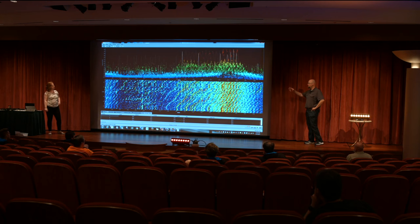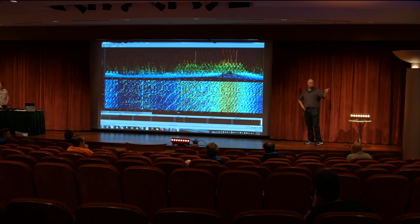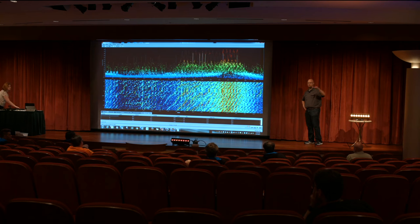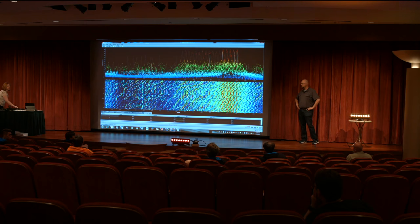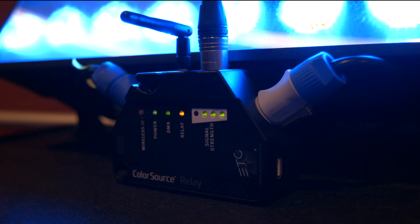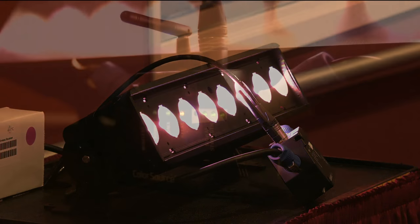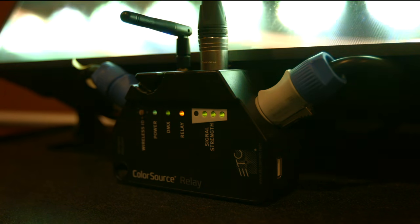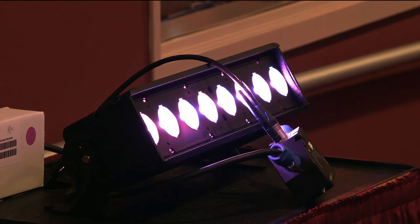Can you maybe just run the channels up and down on the console real quick? We have these set up around the room. Each of these linears is attached to a wireless relay. So you'll be able to see, as Erin goes around, the response time on this is just as if you had it wired. Now, obviously, this is a low interference area, so this is about ideal, but again, this is where these systems work, just like you would expect from a wired system.